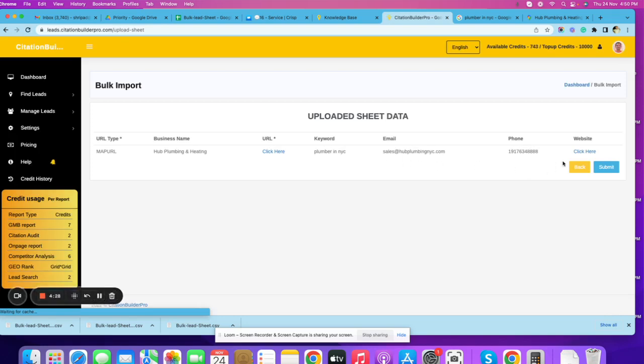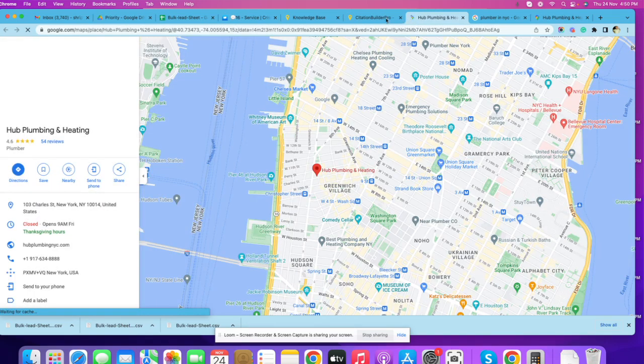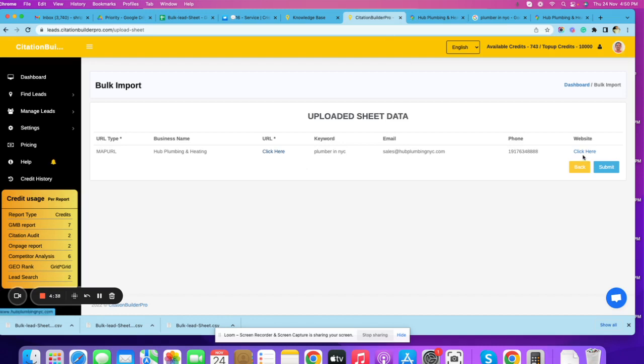Now here we can see all data is correct. If we want to verify the accuracy, we can click over here and we expect that the respective business gets opened. Yes. Similarly for the website.